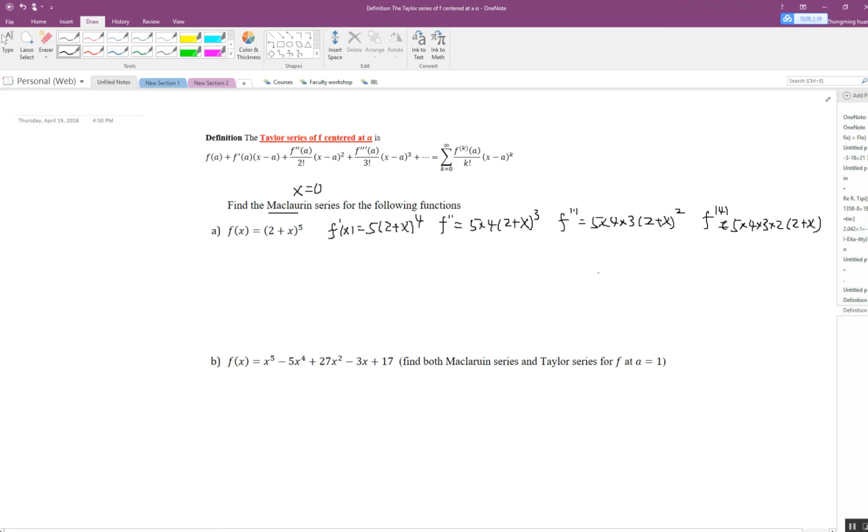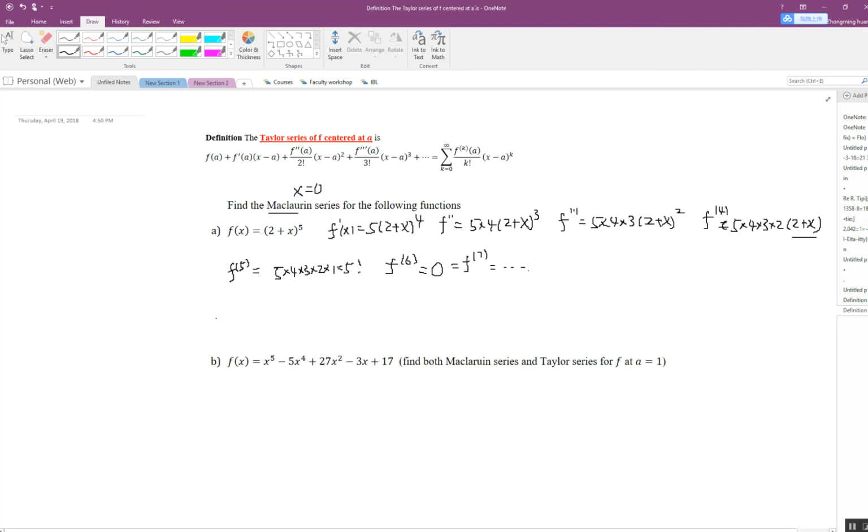And then the fifth derivative, I'm running out of room here, so I'm going to write the fifth derivative here. It's going to be 5 times 4 times 3 times 2 times 1, because for 2 plus x, the derivative is just 1, which is 5 factorial. And the sixth derivative, well, this is a constant already, so the sixth derivative will be 0, therefore the seventh and eighth derivatives will be all 0. So with that, let's use the Taylor series definition.